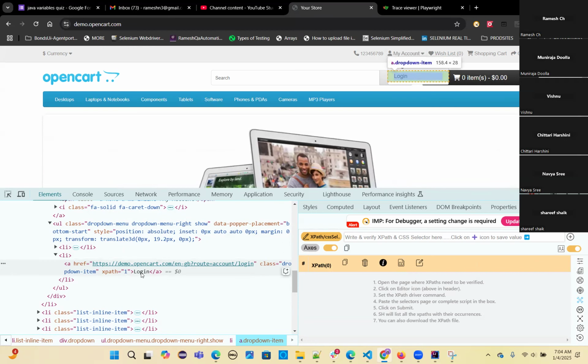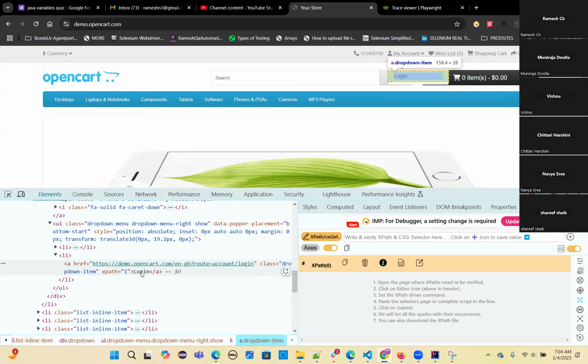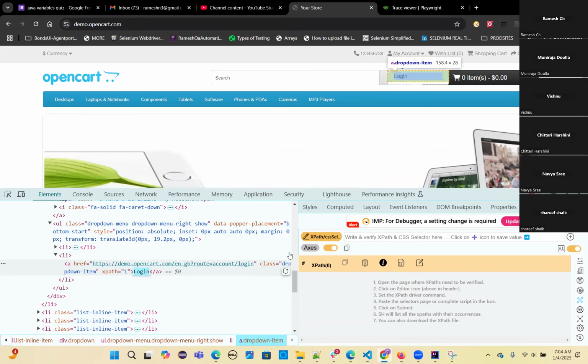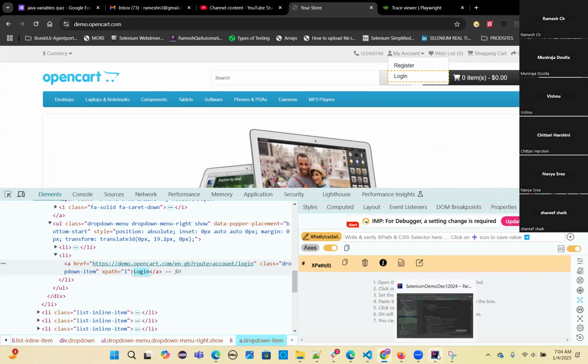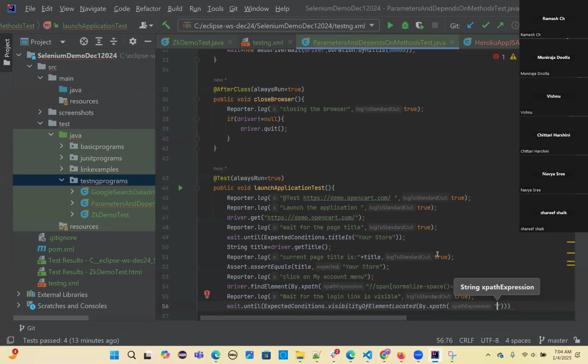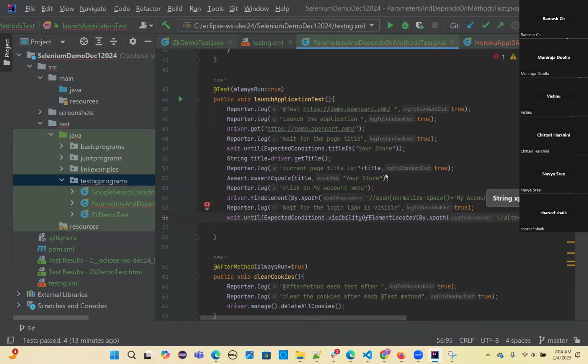Anyhow, I'll write our own XPath for the login link. It's an a tag, right? We can use XPath with the text function equal to login. That's it.